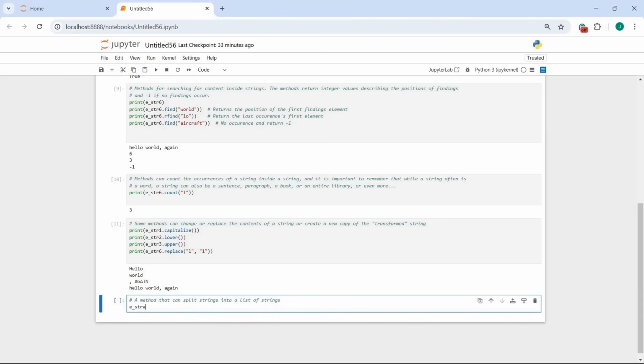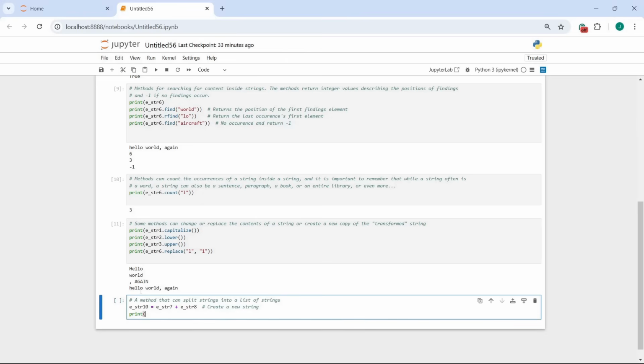So first we create an example string 10, which is equal to example string 7 plus example string 8. And this creates a new string. And we will print this new string.